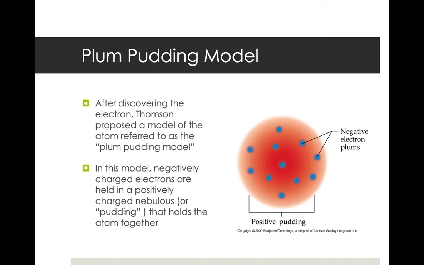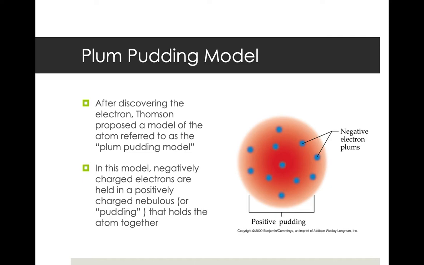And the first model of the atom, which is now more referred to as a plum pudding model, looking back, it involved basically our negatively charged particles that we knew were particles, and a positively charged, it often got referred to as a nebulous, but you can think of it as like a pudding. It was like this charged pudding of positive charge that held all the negatively charged electrons inside of it, and that was what our atoms looked like. And we didn't really have anything else to go off of besides just the fact we knew there were the negatively charged particles. So we didn't have anything to really disprove this model.